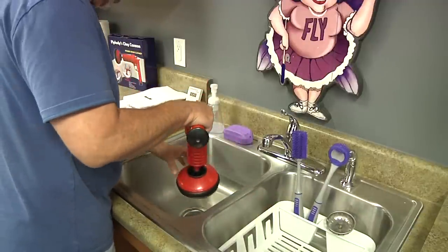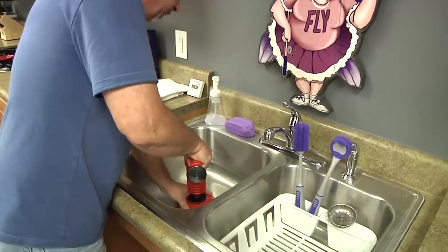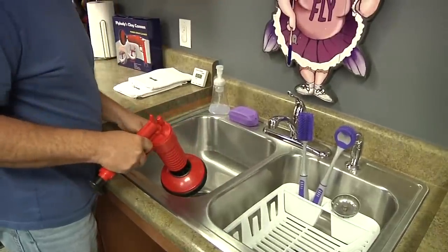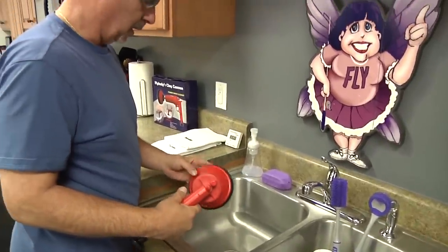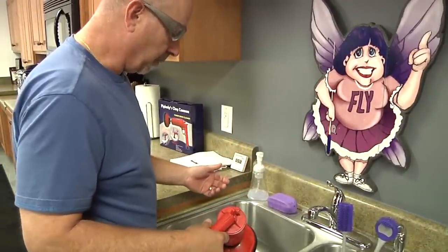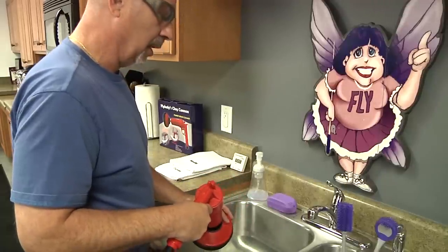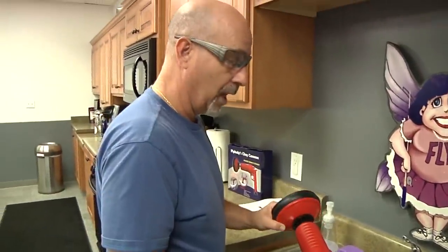After you pump your claw cannon 10 to 15 times, place it over the drain, hold down firmly, and pull the trigger. Depending on the severity of your clog, you may have to do this multiple times. After a couple times, you'll run the water in the sink to see if you have cleared the clog. Now, we're going to go to the bathroom and we'll show you how you'll use this product in the toilet.